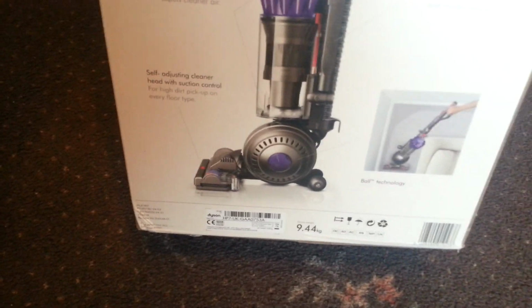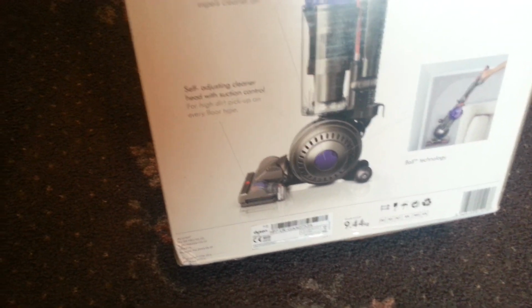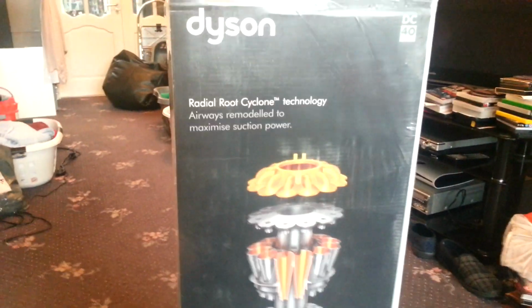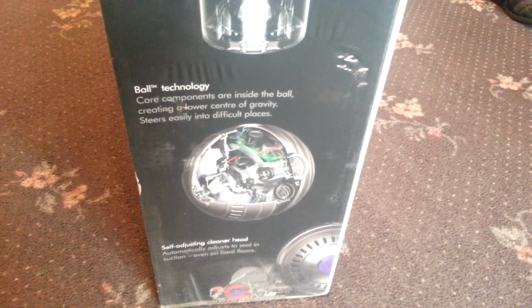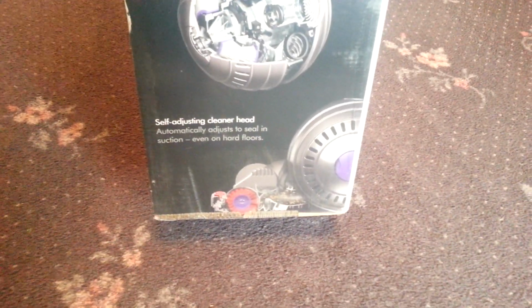A bit like what the Electrolux 500 series, some of those had that kind of thing. So it says for high dirt pickup on every floor type. Dyson engineered tools for cleaning in tight gaps and narrow spaces, and ball technology. On this side it just shows you a breakdown of the Cyclone, radial root cyclone technology, airways remodelled to maximise suction power. Ball technology. Core components are inside the ball, creating a lower centre of gravity. Steers easily into difficult places. And again, self-adjusting cleaner head. Automatically adjusts to seal in suction, even on hard floors.